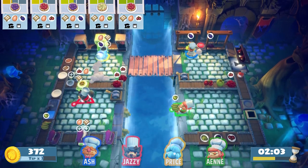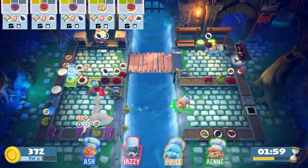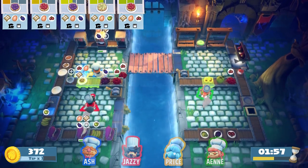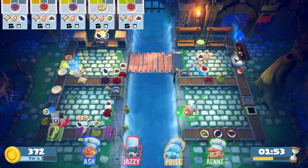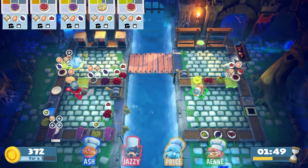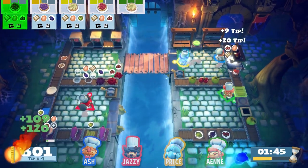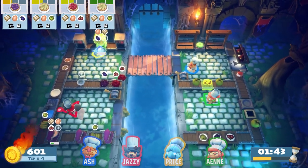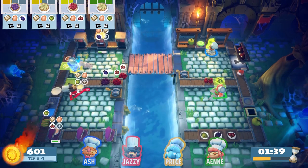Not just yet. I need a grape once this is done. Here's a grape. Oh, perfect. That's an apple. Thank you. Here's, okay, another grape. Here's your edible. And I'll take this. Here's a cherry. Wait, though. Wait. Yeah, I'll wait. I need a flour, egg, and then cherry. This is done. There's a cherry on the ground there, Jazz. Yep, got it. Okay, and go, Ash. All right. Okay, so now we need flour, egg, apple. Yep. Flour, egg in there.